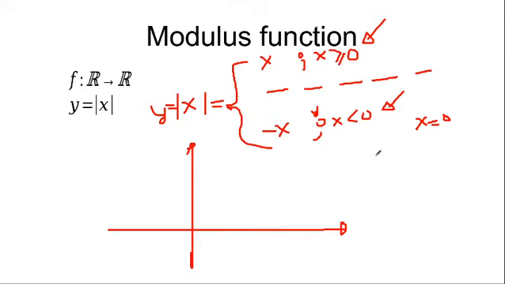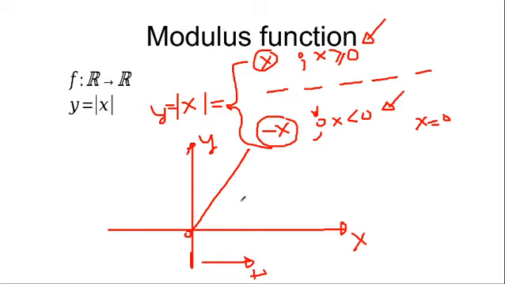So what is the x equals 0 line? The x equals 0 line is the y-axis. I think you already know that. Right. So towards the positive side of the origin, the function behaves as y equals x. Towards the negative side of the origin, the function behaves as minus x. So how do you draw this? You know how to plot y equals x. This is how we plot it. You have 0 here, so towards the positive side, the function behaves as y equals x.